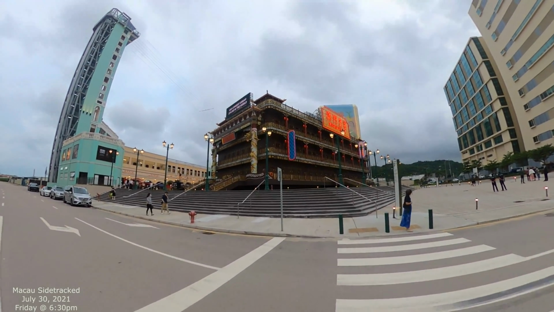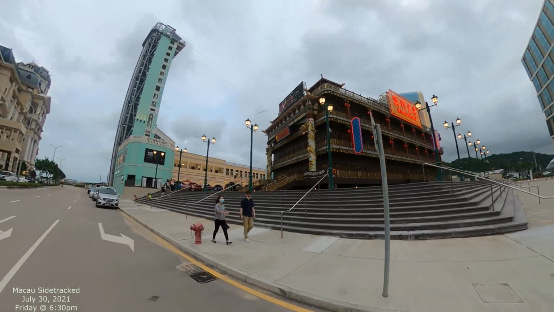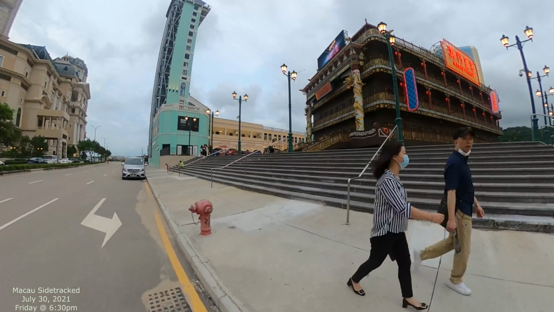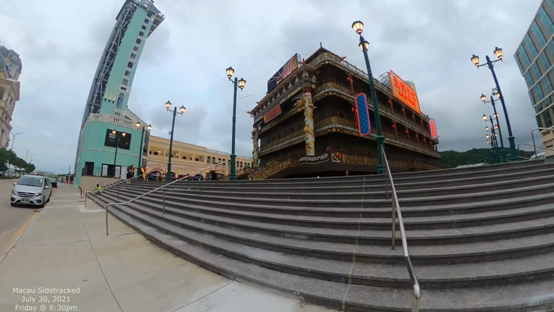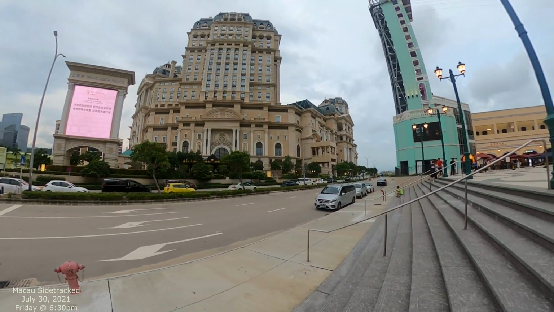So here we are in Macau Palace. I just saw some people go down on the skyline over there. I wish I would have caught that a few minutes ago, but anyways, this is the Macau Palace. That over there is the Grand Lisboa Palace.